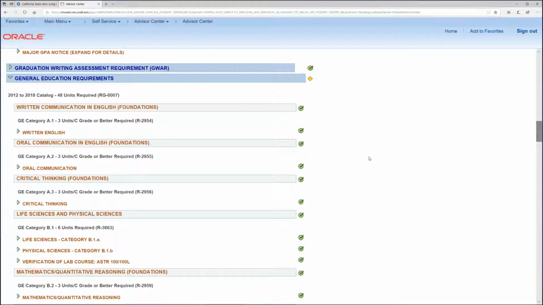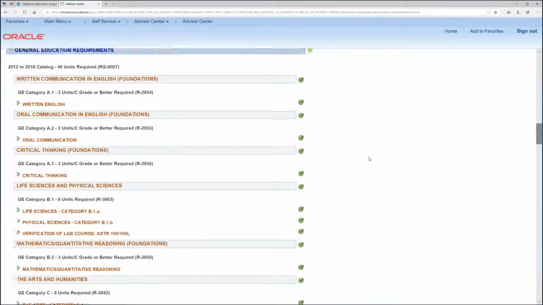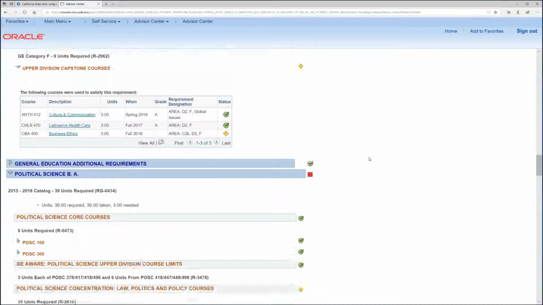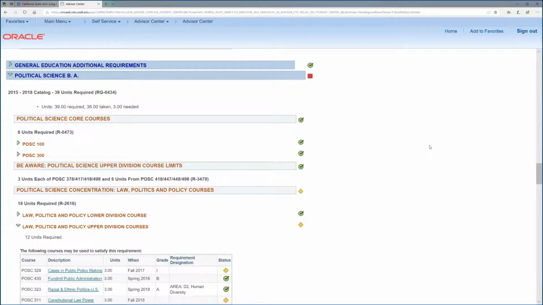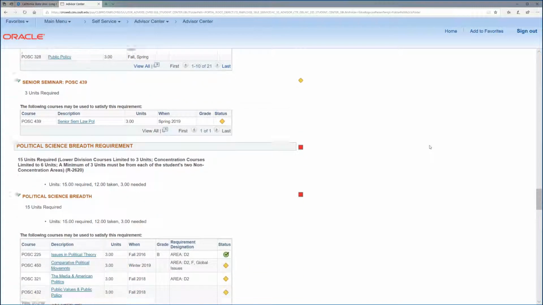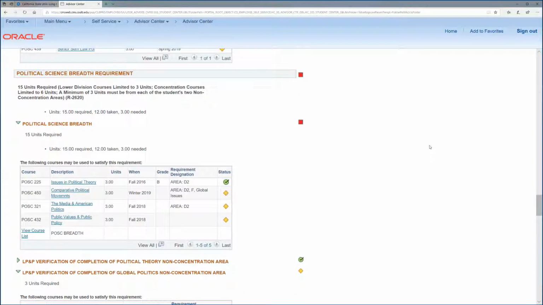The rest of your ARR will be broken up into multiple sections depending on your academic plan. The number of sections will vary based on your personal plan. At the top you will find the unit and GPA requirements for your specific program. Once you scroll past that, you will see the different course requirements. This will let you know which courses are needed to be completed in order to finish your degree.